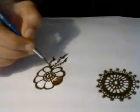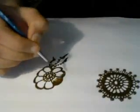So if you see it, this is how we do the shading. It starts darker and at the end it gets lighter as it comes down. Do the same thing for the other petals as well.